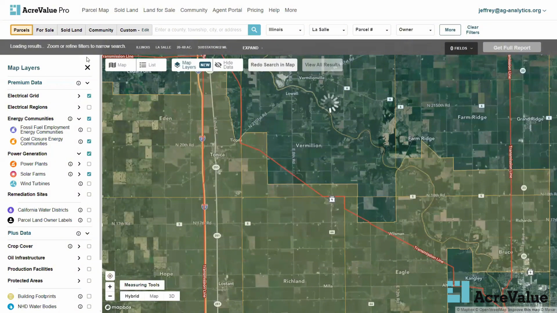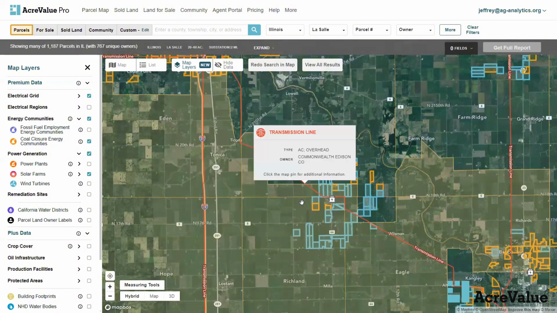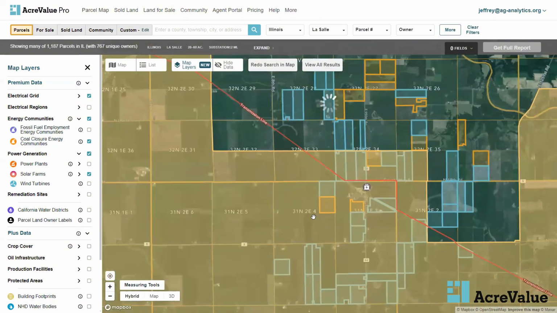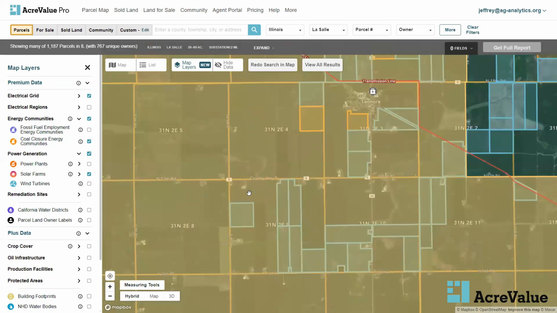And what we'll end up finding is that we can see exactly which properties are the right acreage criteria, are the right distance from a substation, and then critically, we can also see which properties will fit within the qualification territories for things like the Inflation Reduction Act tax credits. And so the properties that are within this yellow area, those would be the ones that I would certainly want to highlight for a particular search.